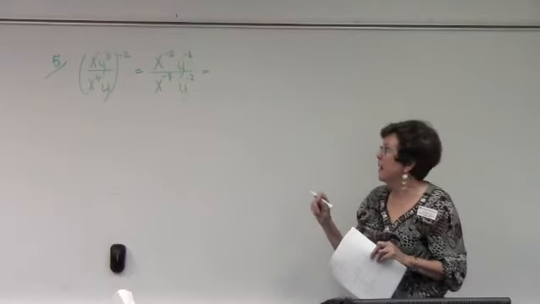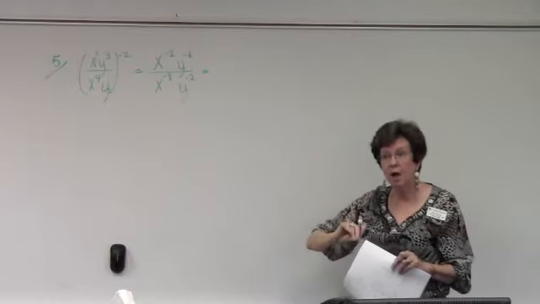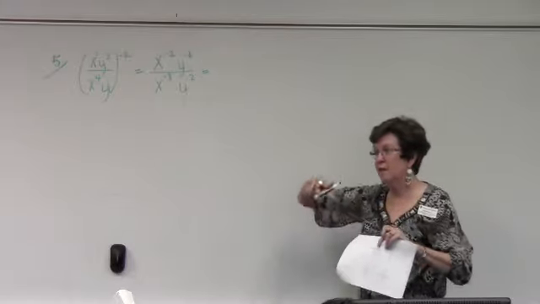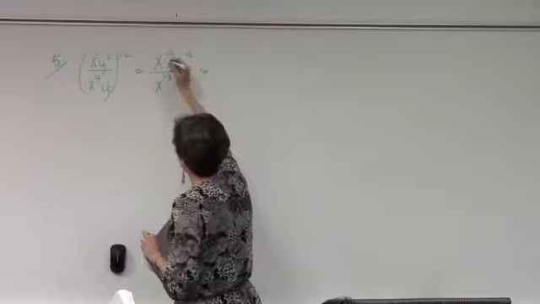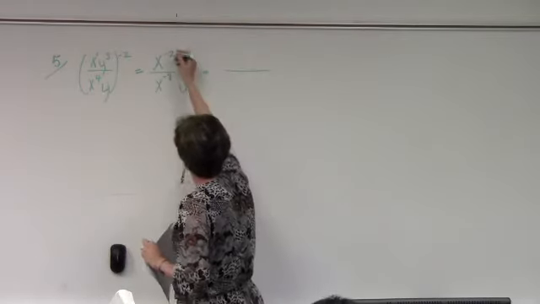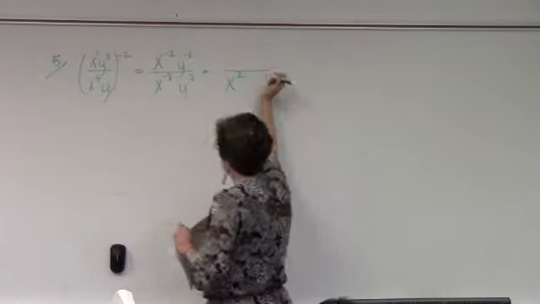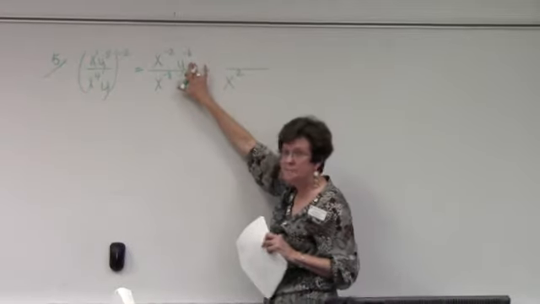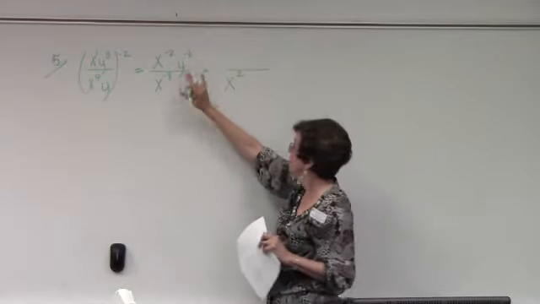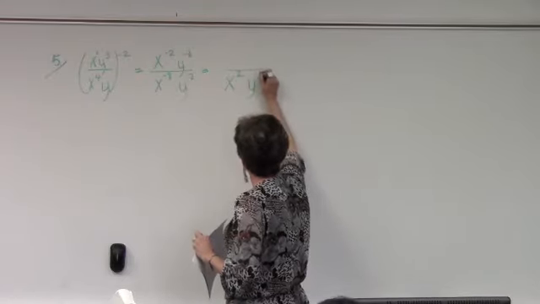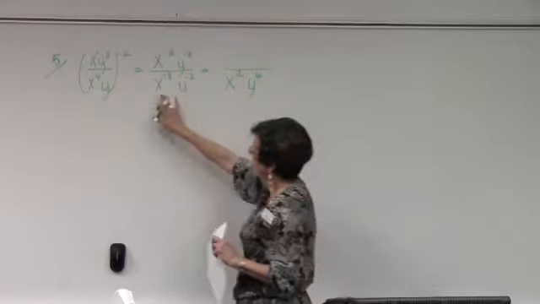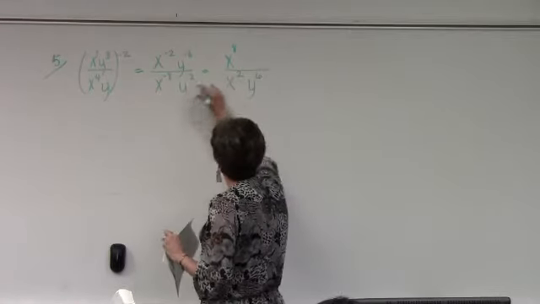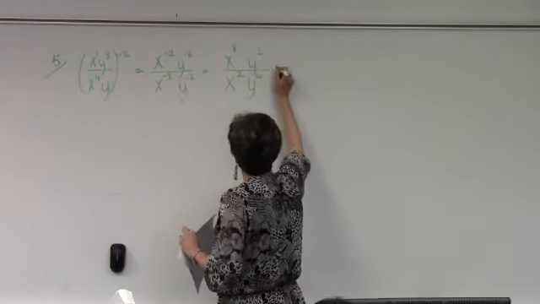To get a positive power, I'm going to move that quantity across the fraction bar. Now, it's not swapping, okay? Some people get the impression that it's just swapping, but it's not. I'm going to take this x to the minus 2 and bring it across the fraction bar, and it becomes x squared, okay? Still in the numerator, the y to the minus 6, what will I do with that? Y to the 6 in the denominator, and then x to the minus 8 becomes x to the 8 in the numerator, y squared in the numerator.